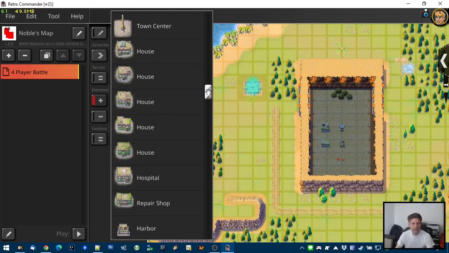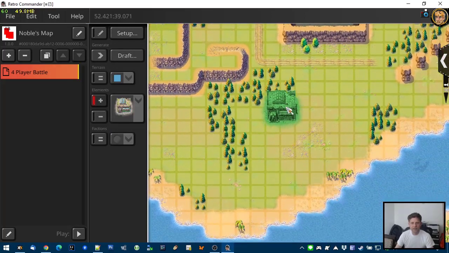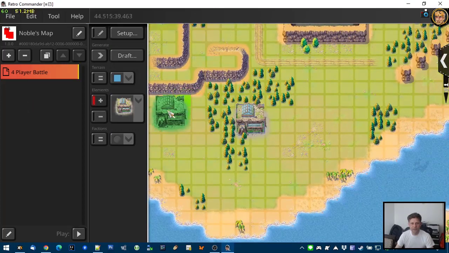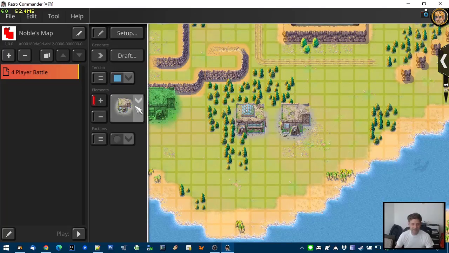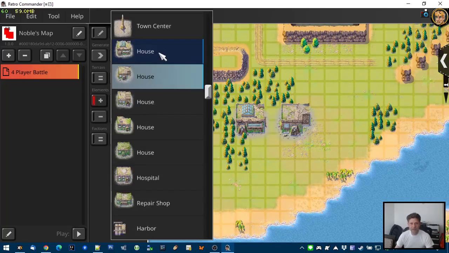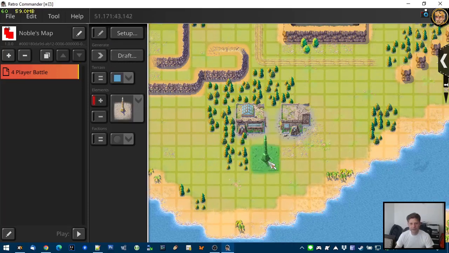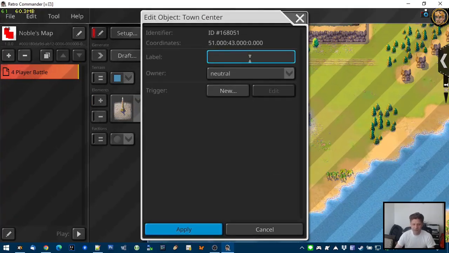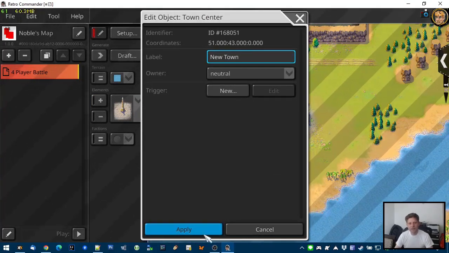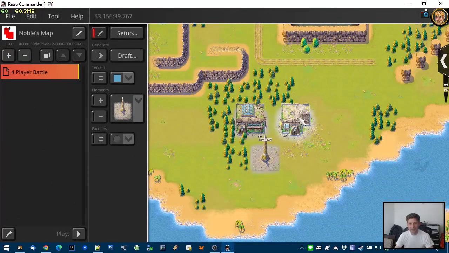And what we also got, these are the neutral structures. The towns, the civilian towns are usually not really for the factions, but they can be captured. We can just place them like that, and they can be captured independently. But you could also place the town center. And with the town center here, we have to give it a name. We call it new town. We can map the town center and those two buildings together. So whoever captures the town center will get all the buildings that belong to the town center.